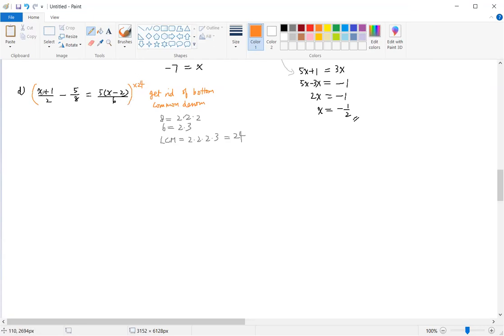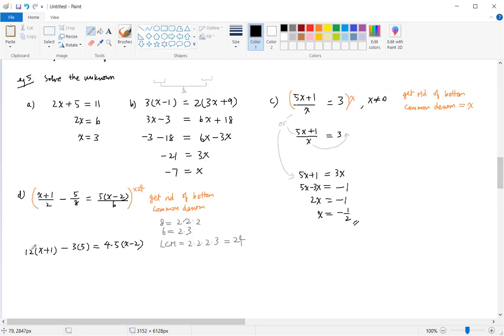Okay, multiply 24 in, so 2 and 24 cancel, then you have a 12 times x minus 1. Multiply in 24 and 8 cancel, you have a 3 on top. Multiply 24, cancel, in the end you have a 4 on top to multiply this 5x minus 2. So again, as I mentioned before, get rid of the bottom, then you go back to this type. Now you get rid of the bracket, then you go back to this type. So yeah, we just simplify. Okay, maybe I'll move it up a little bit so that it looks prettier.